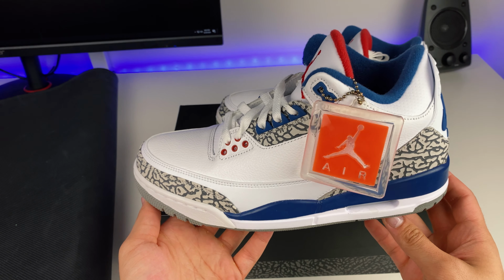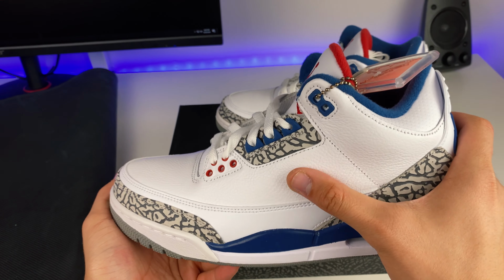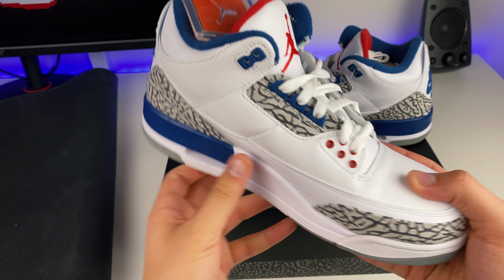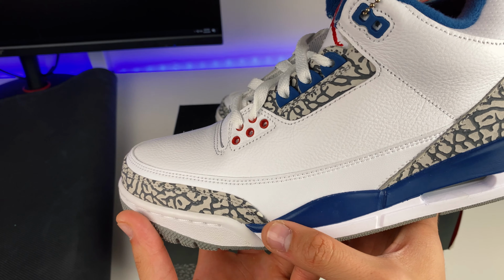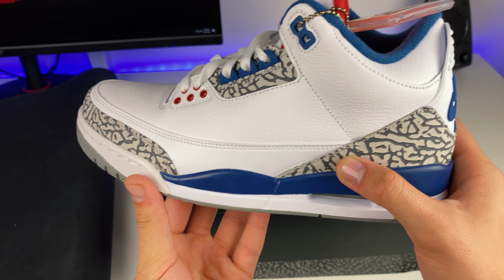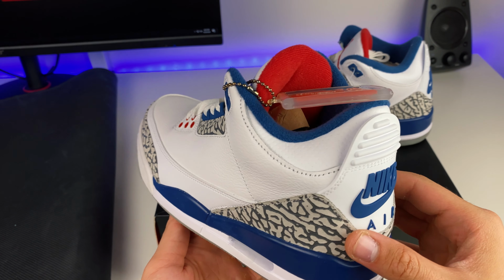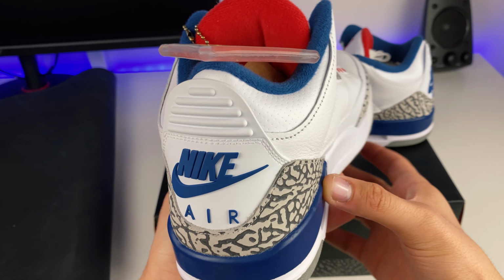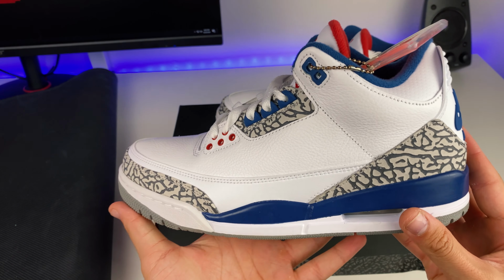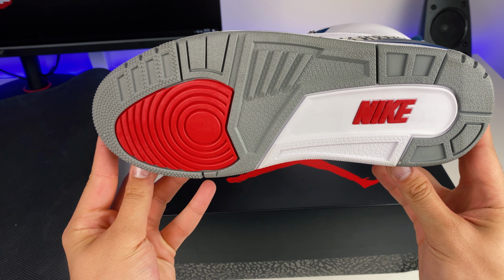All right, guys, so here's a closer look at the shoe right here. Got your orange tag. Let's put that off to the side real quick. We got this nice tumbled leather going all around the upper into the toe box. Then we got a smooth leather around the midsole. Then we got that iconic, legendary elephant print also on the midsole going around the heel of the shoe. Then the main color of the shoe is this nice true blue. The bottom, classic Air Jordan 3 bottom.